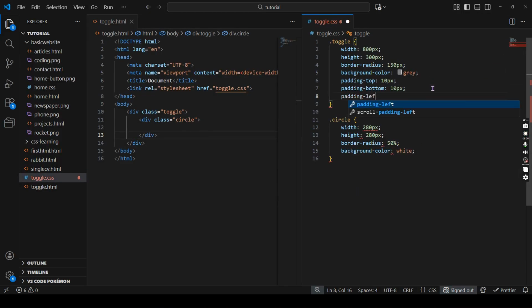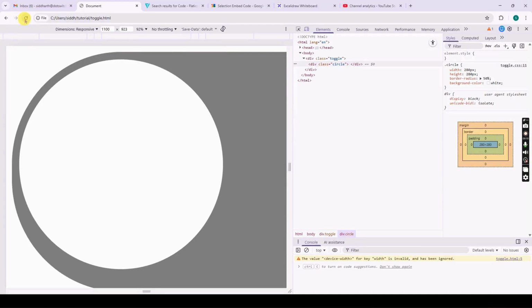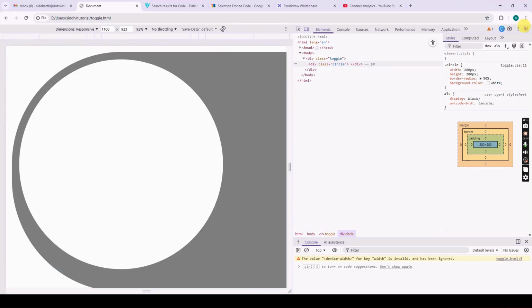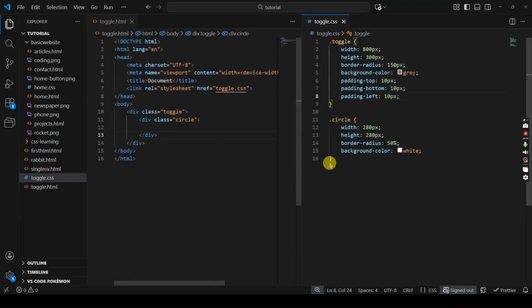Padding left 10px. Okay. Kind of there. Let's say 20px. Yeah. Okay. Now we have something.